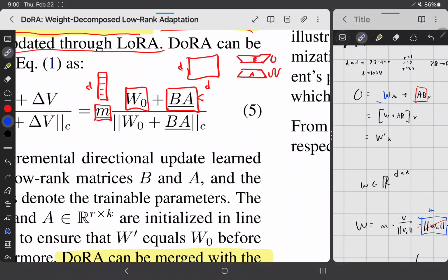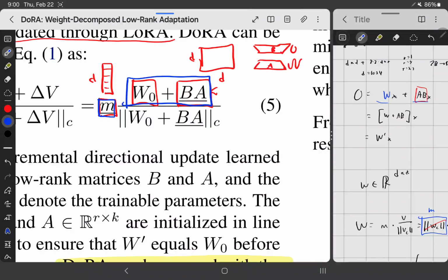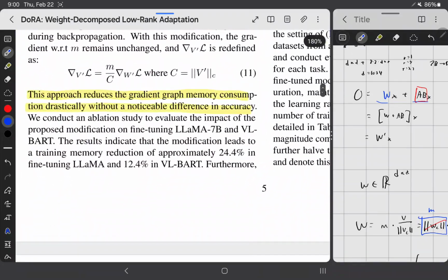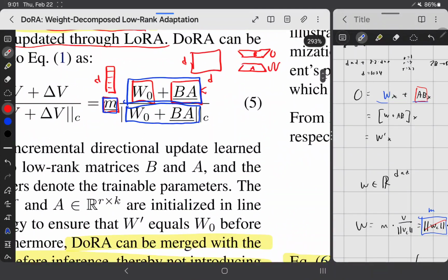So it adds a tiny bit more parameters over LoRa. LoRa would basically just be this upper part here. It adds this part here, so basically d more parameters to train, and this part here, which makes the gradient more annoying. They mention that down here: you basically have extra memory during backprop, and to address this, they suggest treating the denominator in the equation as a constant and detaching it from the gradient graph. So in the gradient, they treat it as a constant. They basically apply a stop grad here, and that way the gradient doesn't become larger than one would hope. So that's the implementation they have.